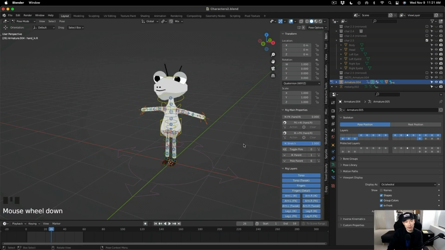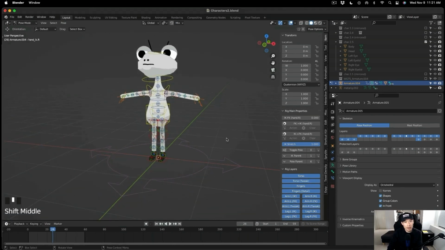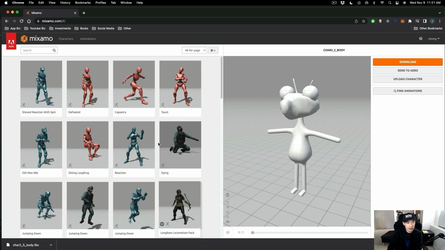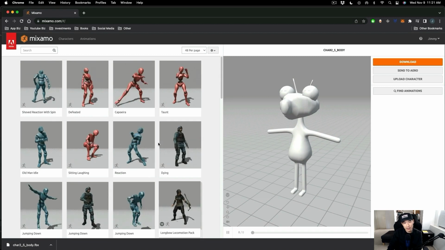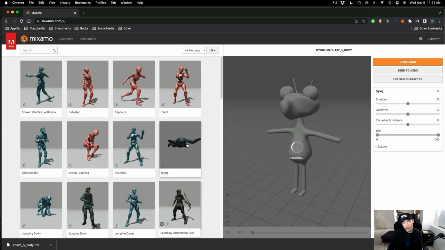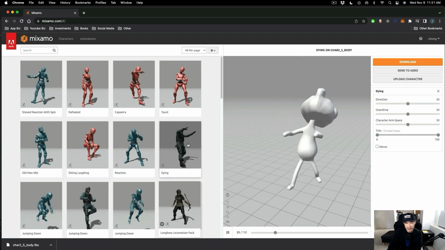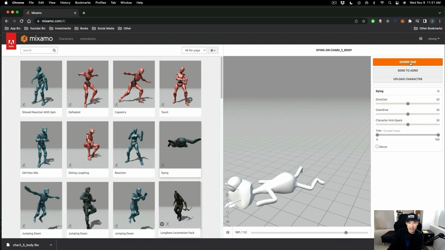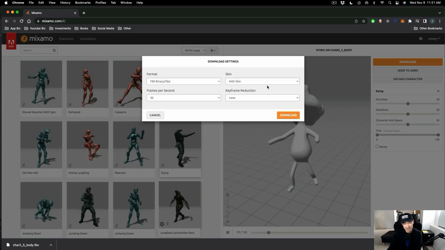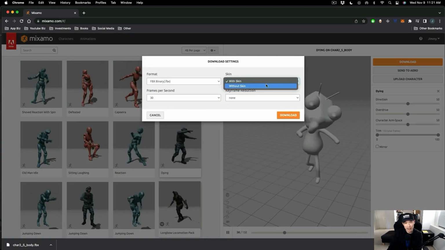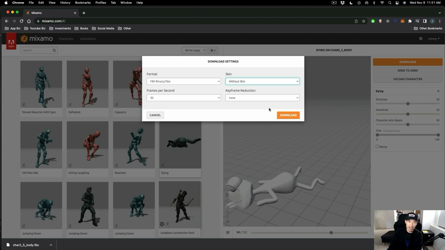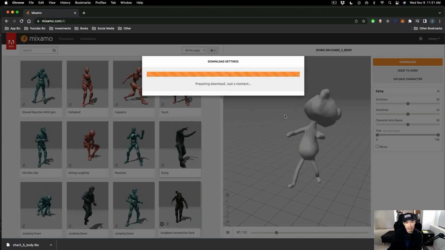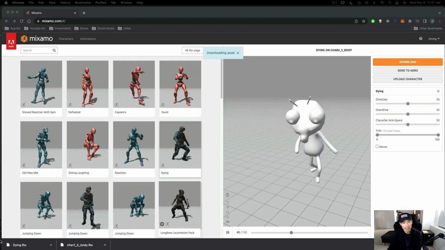Now that we have this rig ready for character 2.5, we can go back to Mixamo and choose any of these presets that they have available. I click the dying animation and you can see character 2.5, Bud Boots, tilts his head, and then falls forward. So I'm going to download this animation because it's pretty funny, and you can download it without the skin. I forget the difference between using skin and without. I think when you use without skin, it's just going to give you the rig for the FBX. And I click download. Now we have this dying FBX.